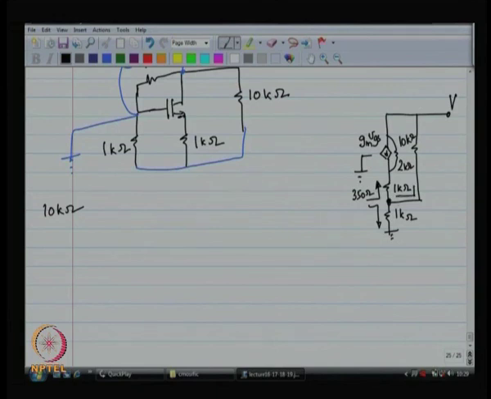Looking in from here, I am sorry, you see 1.35K over here. So, looking in here we saw 350 ohms, looking into the source we saw 350 ohms. So, looking into this point over here we see 1K plus 350 ohms. Okay. So, looking into this junction I see on one side 1K, on the other side 1.35K.